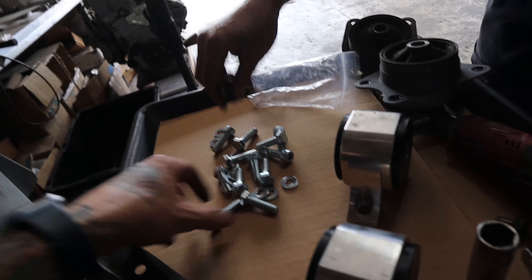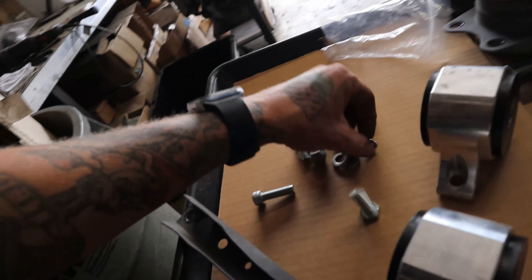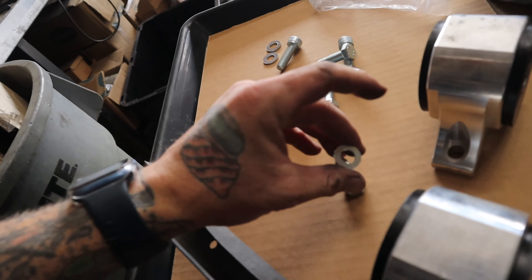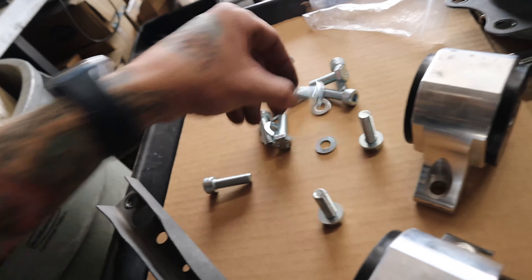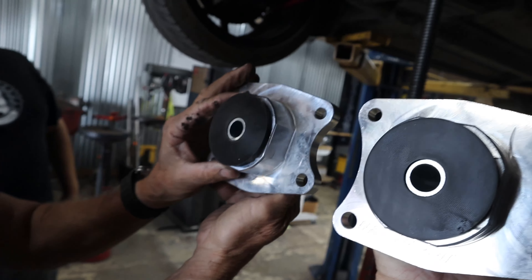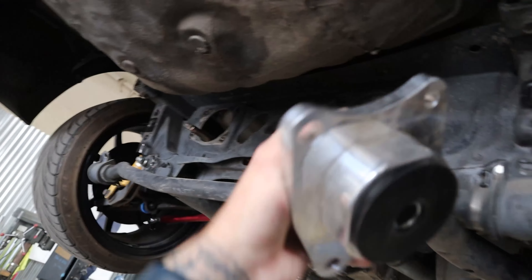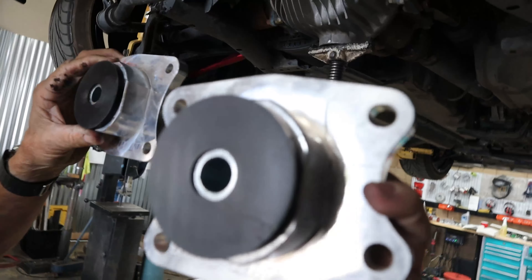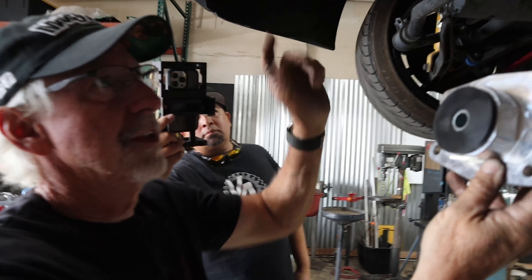Because they're thicker, we can't use the shallow bolts that we had originally in it. No hardware — oh, these are for the front. Those are the front, okay. Just want to show you guys really quick that these things are left and right specific. We're rushing but if you look closely you can see the engraving or the dust shadow, and they do have the logo on both sides so it might trip you up if you're doing this by yourself. Basically the old holes that are closer together go to the outside.